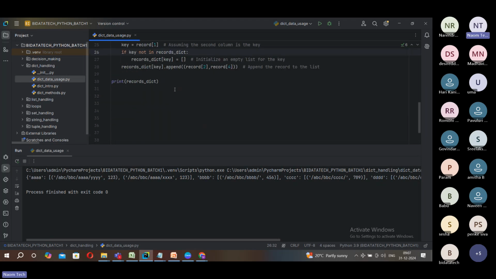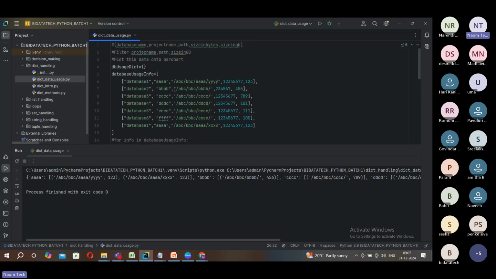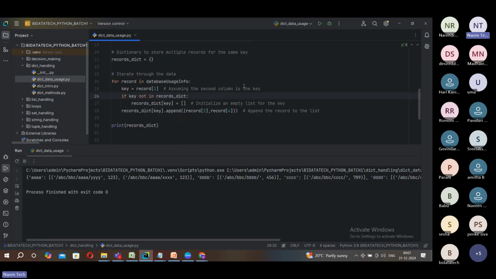Next one. Yesterday I was also working on one scenario. Let me show you that as well. That gives you an idea of how I have to use dictionaries, how I need to apply filters to data and append that to the dictionaries. This is quite a day-to-day job for me, friends.